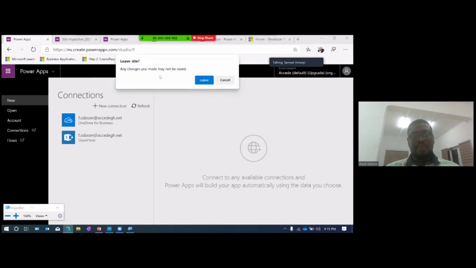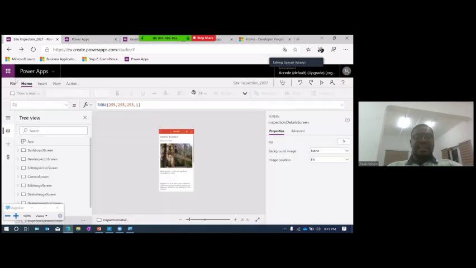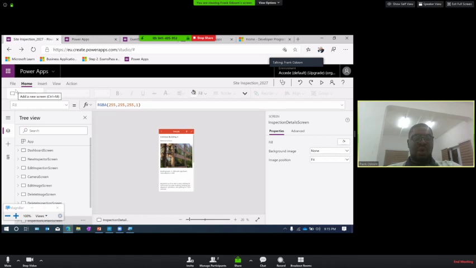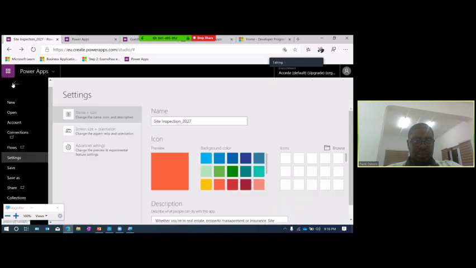So Kelvin just asked another question. He said that he reloaded the app he was creating and it looks like he lost everything. Any advice on that? Power Apps actually has an autosave, but it's always advisable to make sure you have at least saved the app: do a save as, give your app a name, and save it whilst you are working so that you get auto-saving. Once you've saved it, you shouldn't have it go missing for some reason. So you'd want to make sure you have saved as at least once, just to get that autosave all the time.